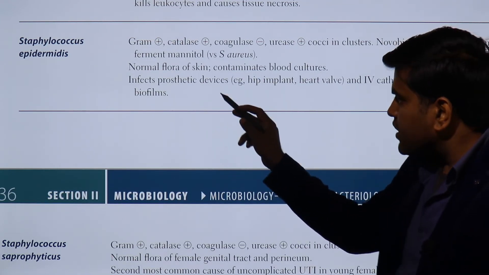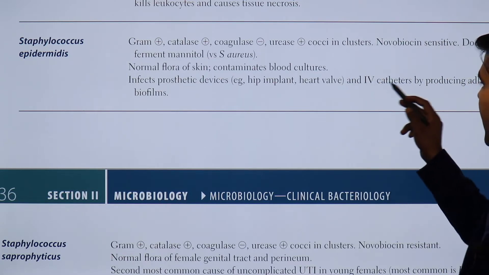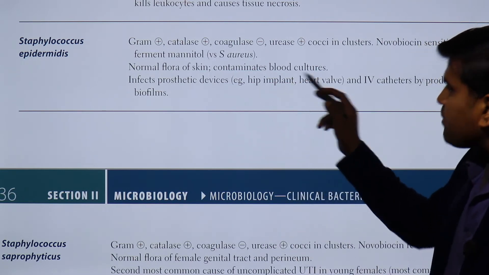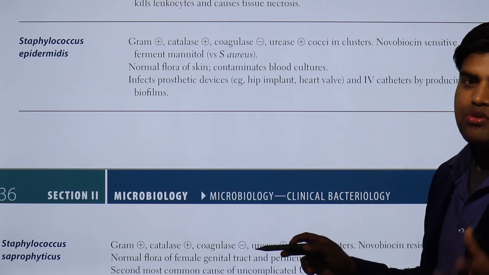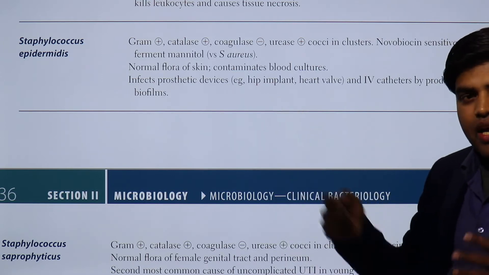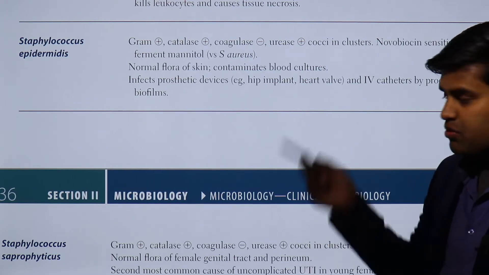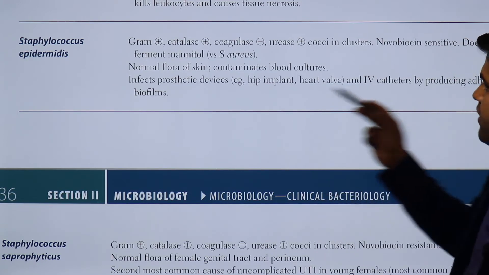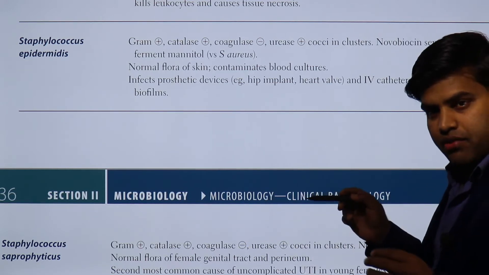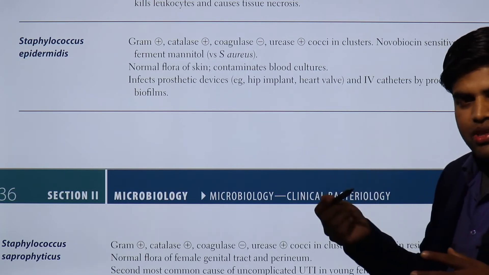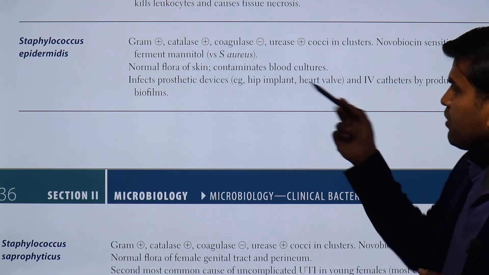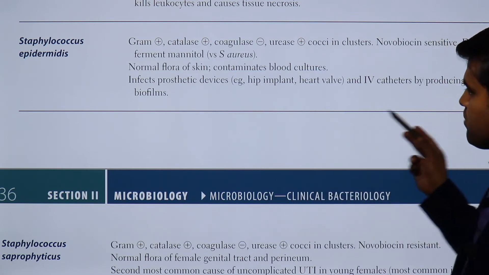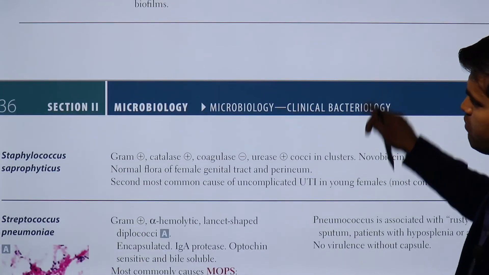The disease actually caused by this bacteria involves infection of prosthetic devices like hip implants, heart valves, and IV catheters. It causes prosthetic valve and prosthetic implant infections. If the infection persists, it forms a biofilm, resulting in the need to remove that implant. It can also infect IV catheters in ICU or admitted patients by producing an adherent biofilm. These are biofilm producers — any instrumentation done to the human body, whether catheter, hip implant, or heart implant, can get infected with S. epidermidis and will be very difficult to clear.